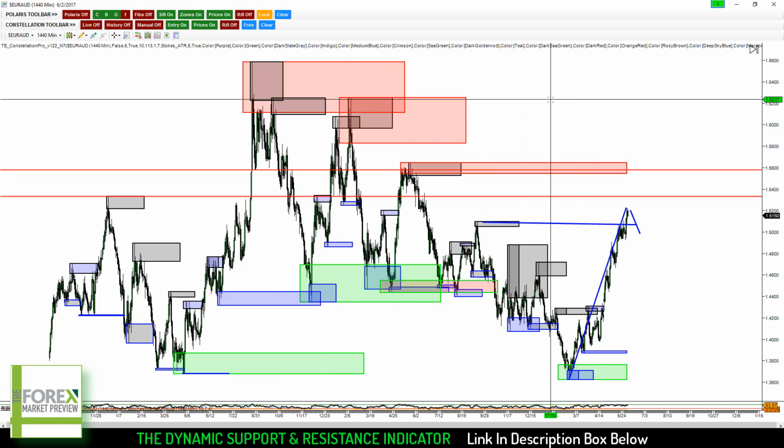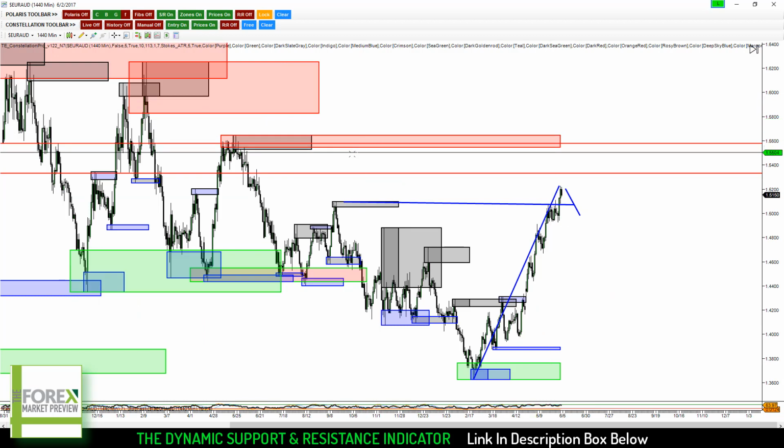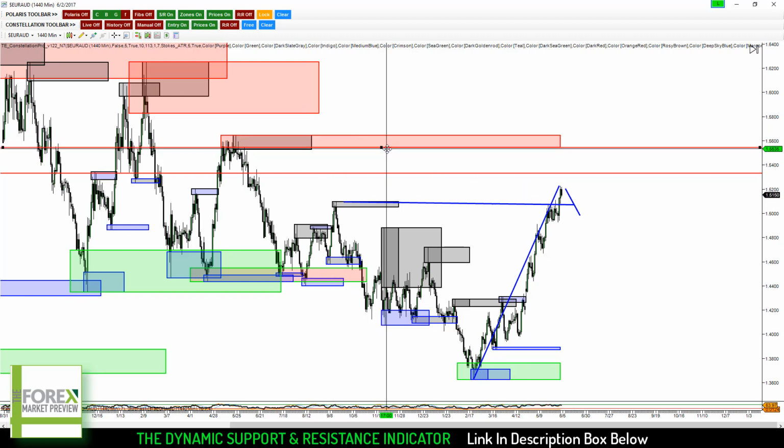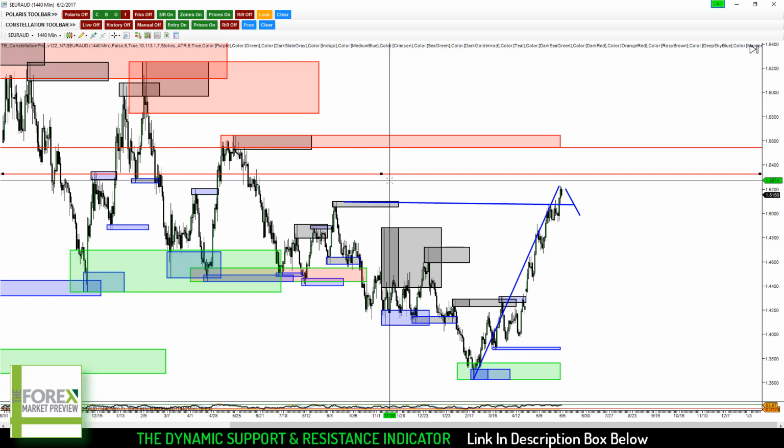More importantly, however, is going to be the major structure, and that's this big red box. You can actually see this is a major minor overlap. So that's this big box right here up at the higher level that we were looking at. So we can certainly use this as a projection, a move back up to 155.50. And again, if you're going to be interested in maybe a smaller, the next minor level, it's going to be around this area of about, let's just call it 153 even.